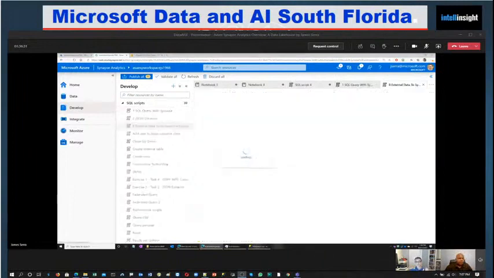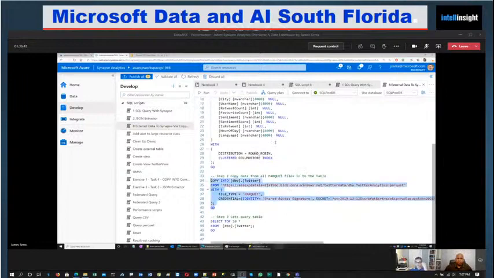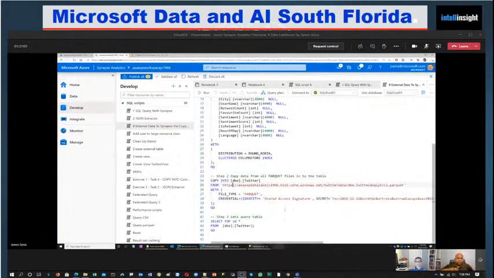Another thing we added is this copy statement. For those of you who are familiar with pulling in data previously with external tables in SQL Data Warehouse, we added this copy statement right here. In this copy statement, all I need to do is specify where the file is that I want to import, put in what format it is, and then I have security on that. It's going to take this file and import it, in this case, into a Twitter table that I've created here. And it's going to do this very fast.